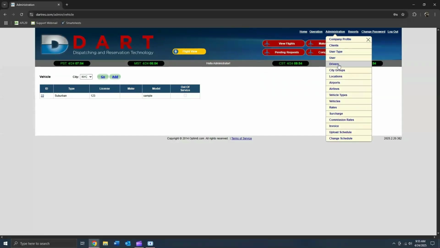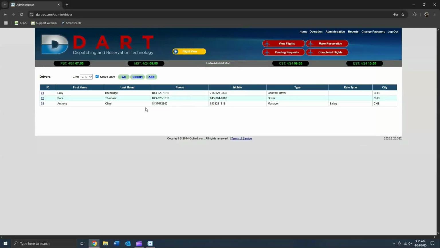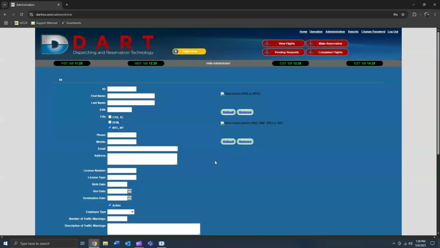Lastly, add a driver. Input at least an ID, first and last name, associated city, and driver phone number.